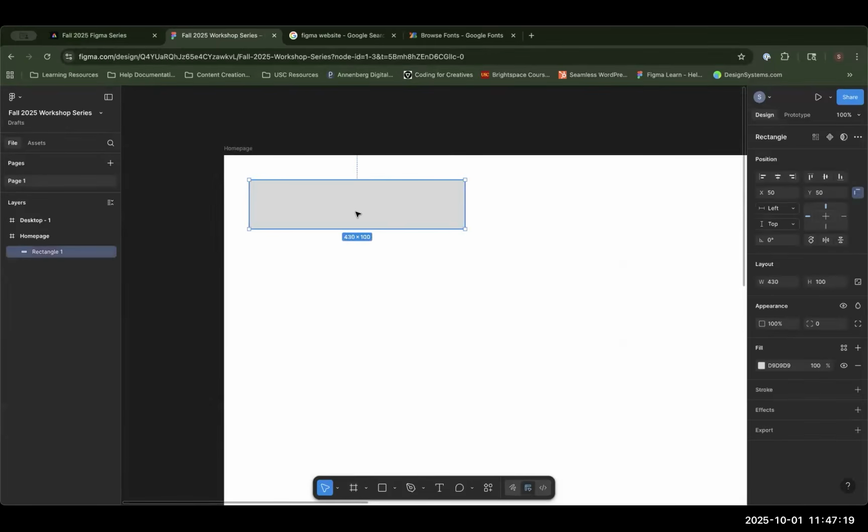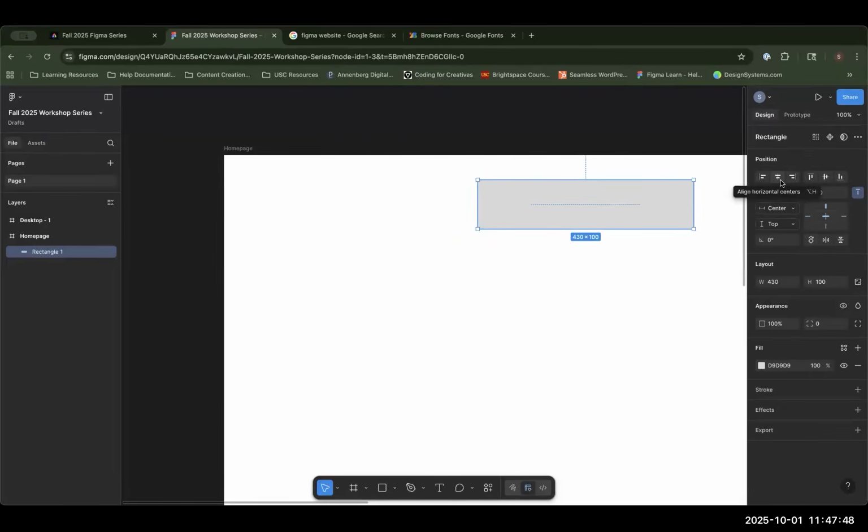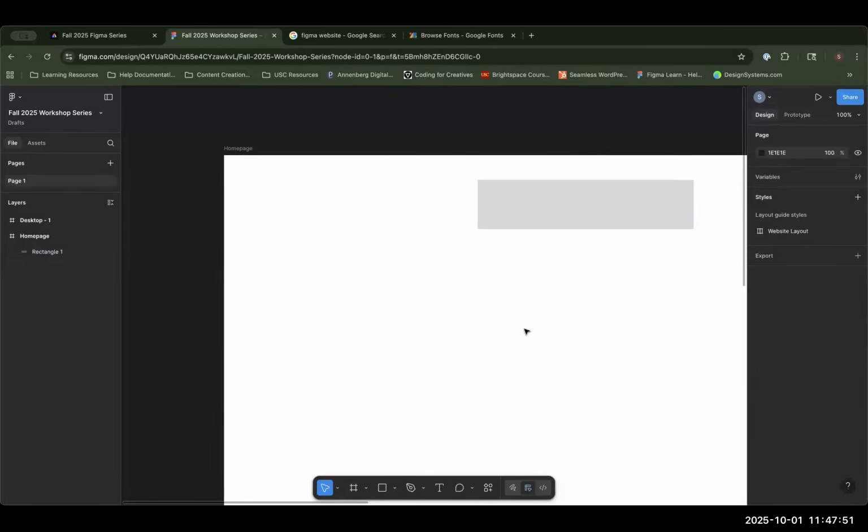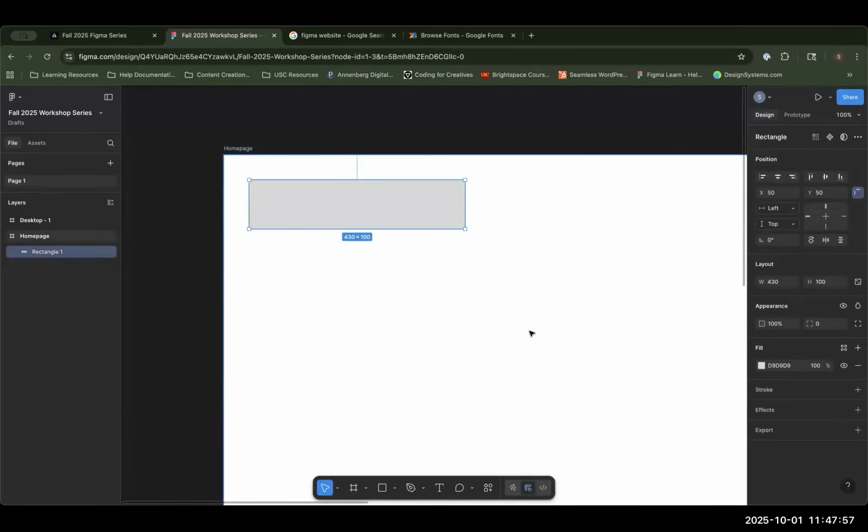Now if we click on our rectangle, you'll notice that our settings change. As I mentioned, these settings change dynamically based on whatever content you are putting into your design. We have some position stuff up here, and these are going to be your alignment tools. If you want something to be aligned fully to the left or fully to the right or fully in the center, you can click those. That way you don't have to keep dragging and wondering, is that centered or not? I'm going to press Command or Control, if you're on Windows, Z a couple times to get it back to where we were. That's our undo keyboard shortcut.